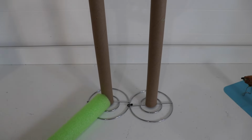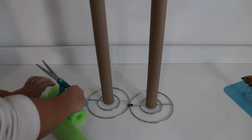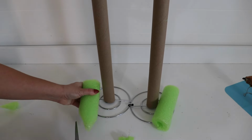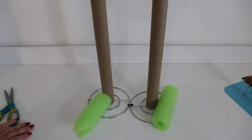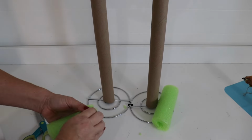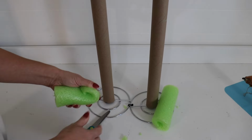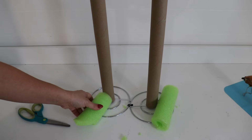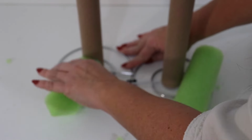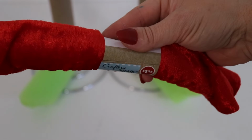Next, I'm going to move on to the feet of my Grinch. So I took a pool noodle, I just cut it down to a length I thought the feet would be. And then you can see there, I cut it into a point on one side. And then I cut the bottom of that point off to make it more flat. And then I rolled that point up at the top to make it look like the toe is a little more curled. And then I hot glued the foot to the leg.